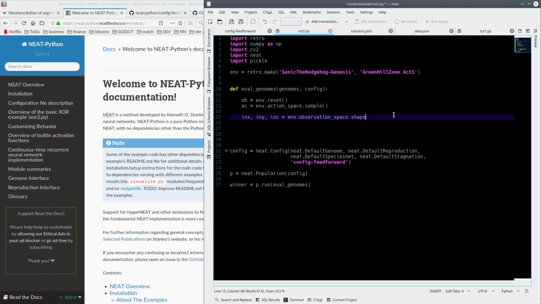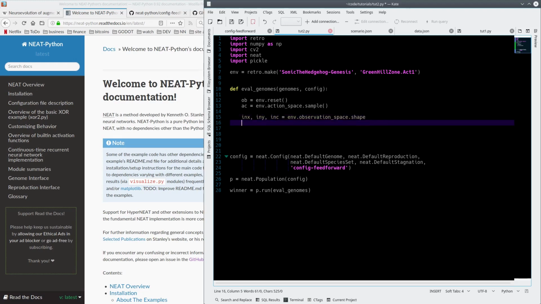So it's whatever the resolution of the screen is. We have three things here: the X, the Y, and the colors, so the number of colors. I don't know what the resolution is, but it's some resolution.